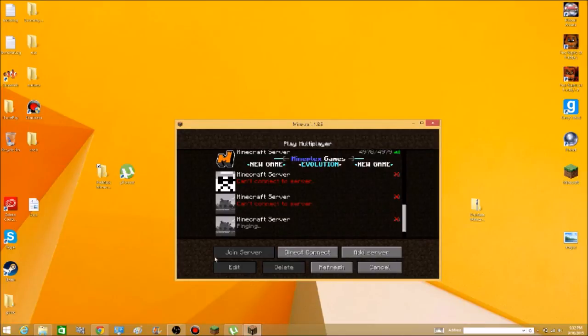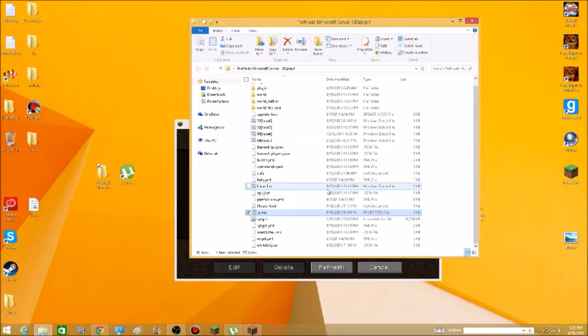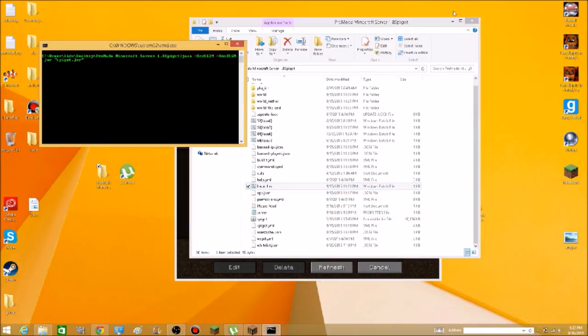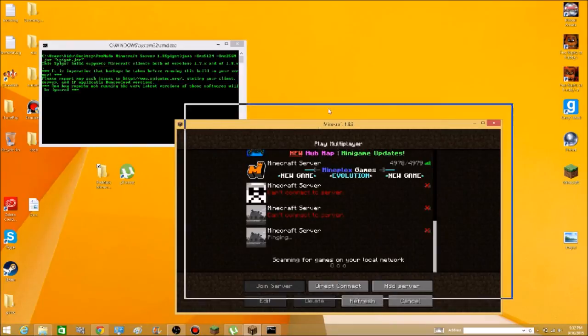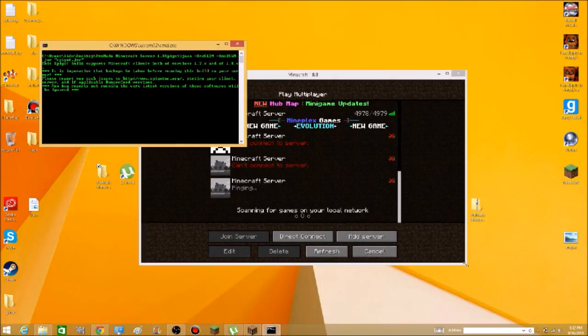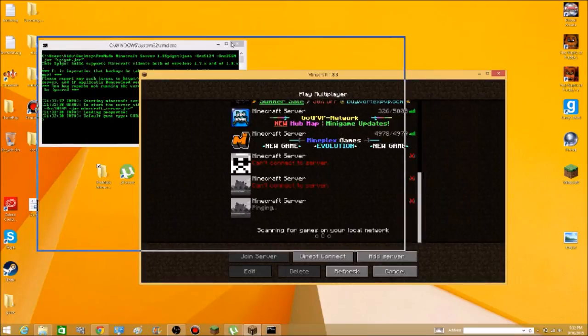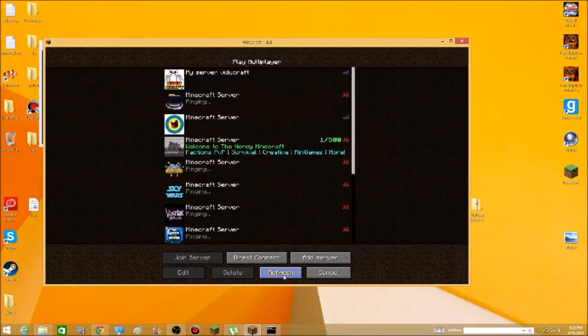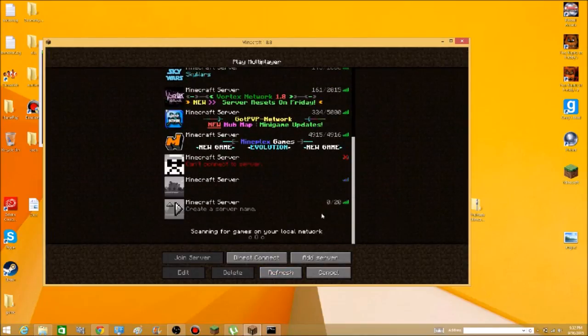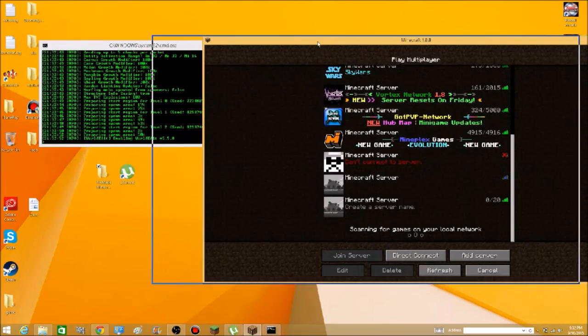Now I'm going to close the command prompt. Go to the server folder, and I'm going to click launcher. So the server should be launching by now. You'll see the console right up here doing all that stuff. Just waiting for it to load. And you'll see your server is born right here. Your server is created, your friends can join, blah blah blah, etc.